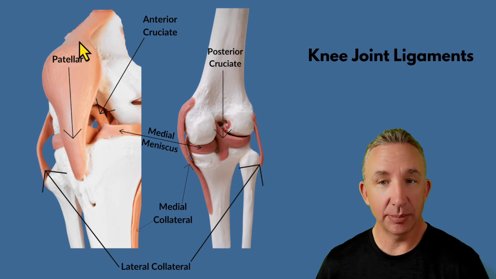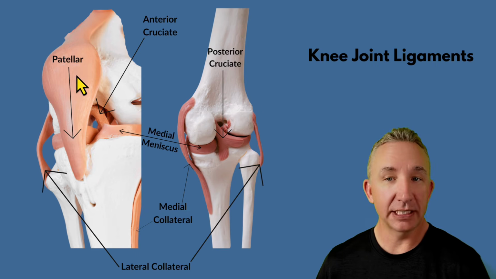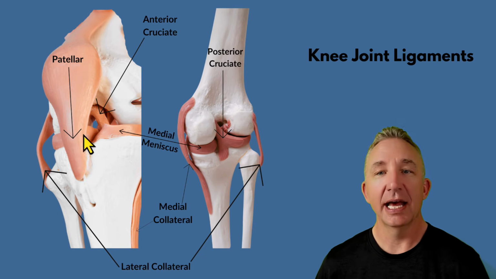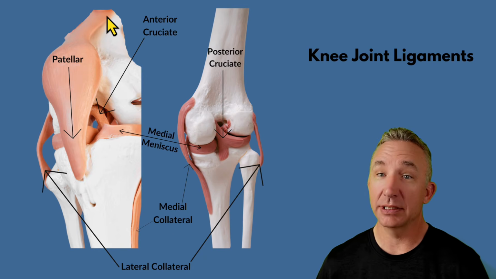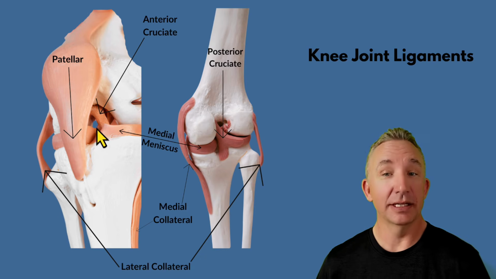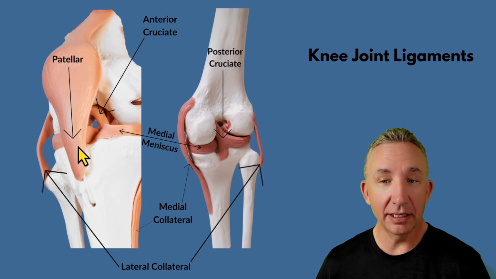When we first look at the patella, remember our sesamoid bone is mixed in with this tissue here that's connecting down to the tibial tuberosity, and then it goes up to the quadriceps tendon. So on top, it's actually a tendon. On bottom, it's a ligament, because this is muscle to bone, this is bone to bone. So the patellar ligament is on the distal side here, coming down to the tibial tuberosity.